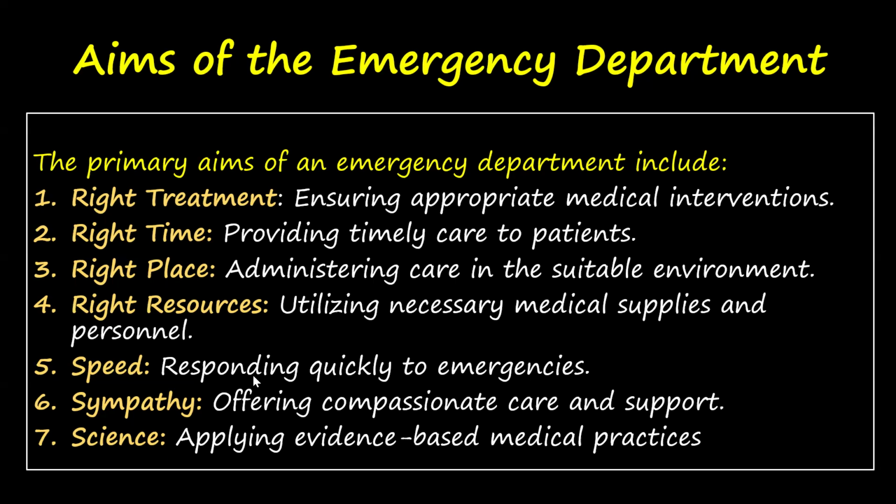Speed, this is very important. Responding quickly to emergencies. And this is related to the right time. Because if you don't respond urgently with speed, you are going to miss a lot. People are going to suffer. Then sympathy, arif and rahma, offering compassionate care and support. So people who are giving emergency services have to have an element of empathy, a rahma or arif. They should be soft because those people, normally they're really suffering. So you should be caring.